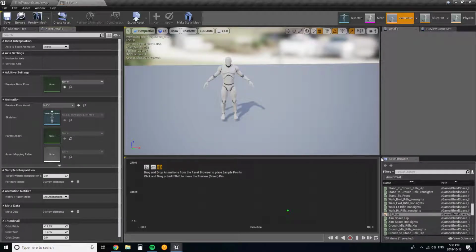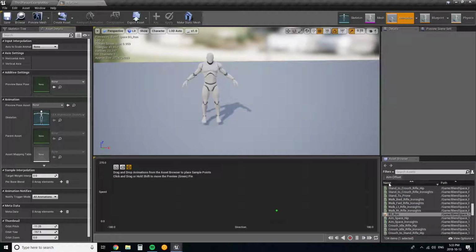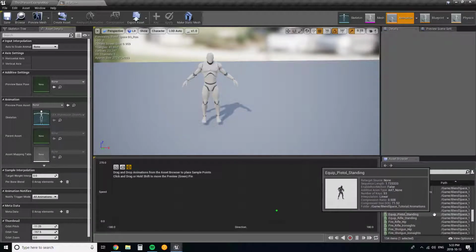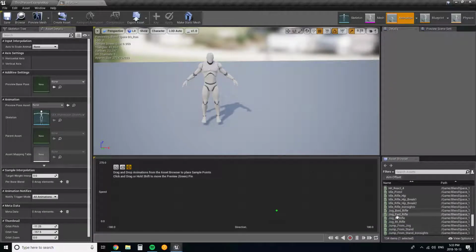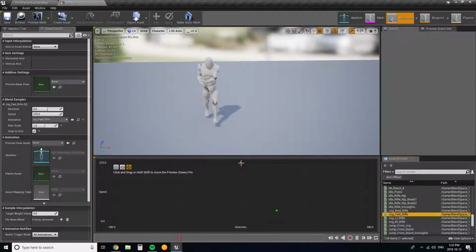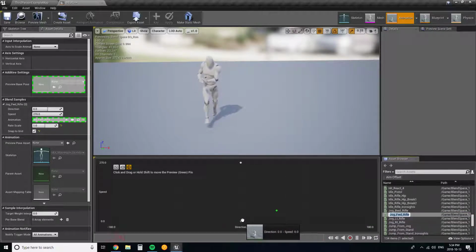Now in order to add an animation to your blend space, you basically just have to drag it in. So I'm actually going to go down to where it says our jog, and I'm going to put jog forward at direction 0. And the same thing with jog forward at no speed.